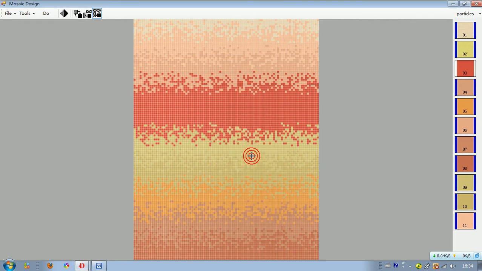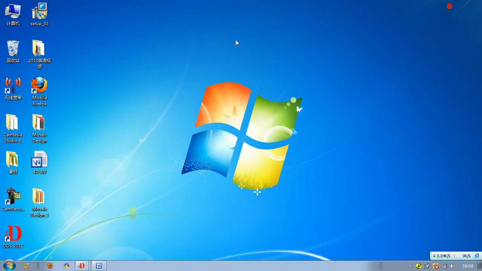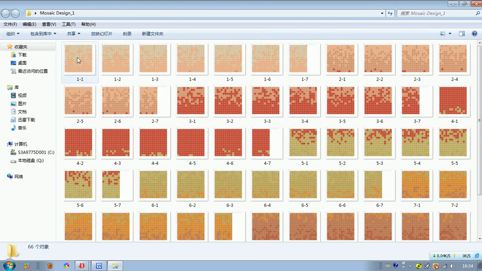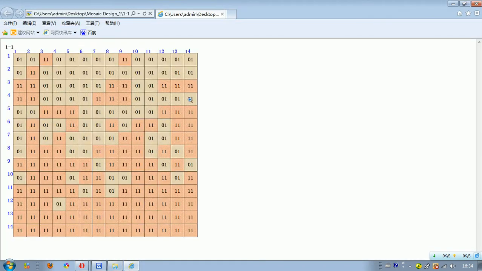Okay. Then we go on here, Mosaic Design. And here we can see the effects are all here. Now we click on to see it.